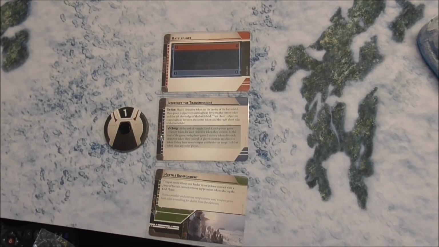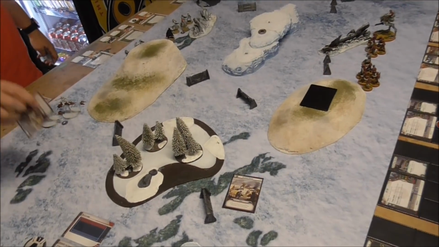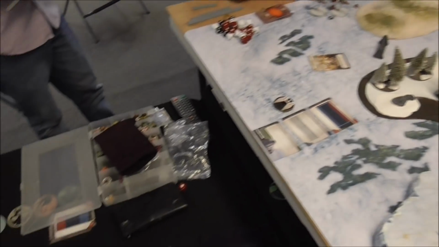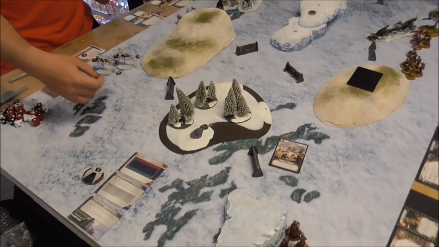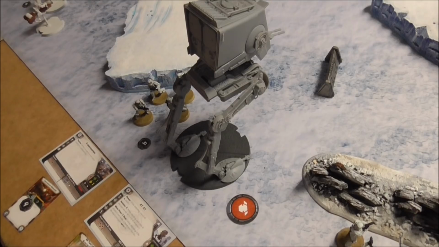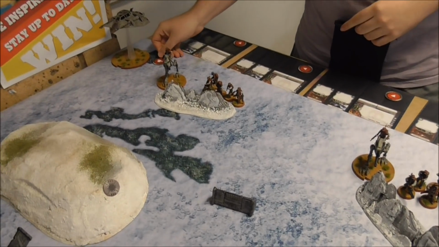Alright, start of turn 1, what are your orders? It is, for me, standing orders. Standing orders. Alright, red dice. It is Courtney. You got the initiative. I'm assigning my one order to the ATST. Alright, and then I am matching that. I'm assigning mine to the T-47 Speeder.